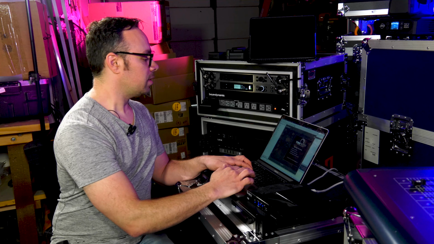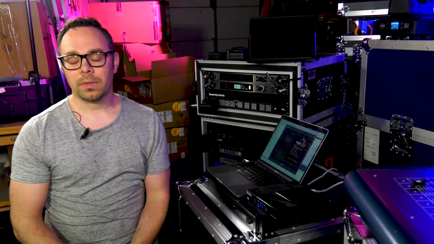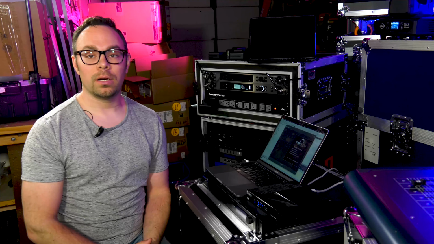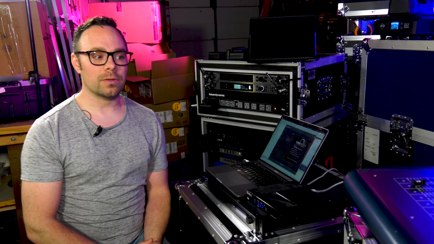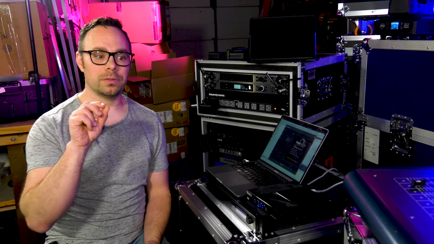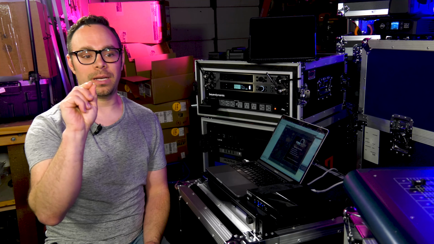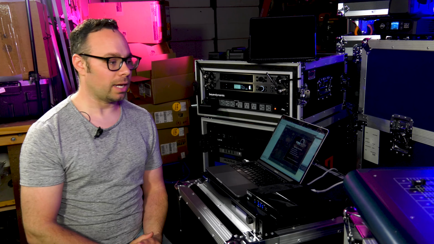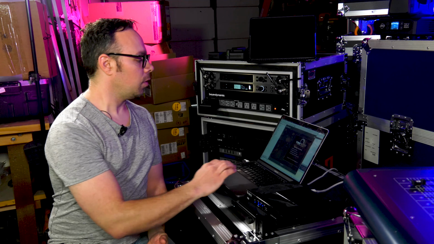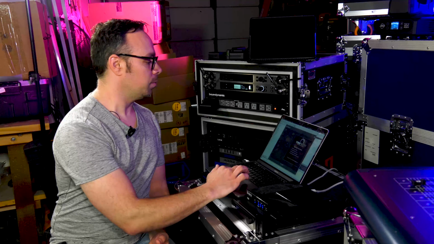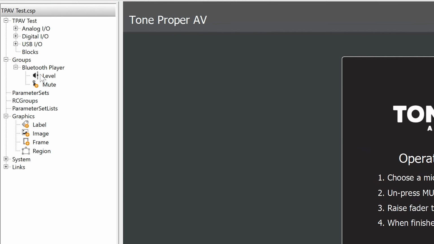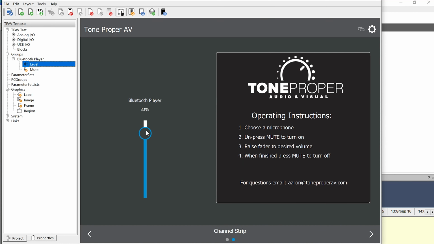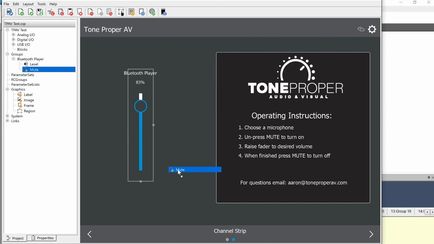Now, if you remember in the last video, I said that for our music player we made a group, similar to a stereo channel on an analog console. And that just allows the customer to not have to move up one fader and then move up the next fader. They can move both of them at the same time. And they don't even know that they're doing it, right? That's pretty natural. So you'll notice here in the software where it says groups, if we open this up, there's one that says Bluetooth player. And just like on the analog I/O, I drag over my level, make it a slider, and I drag over my mute, okay?